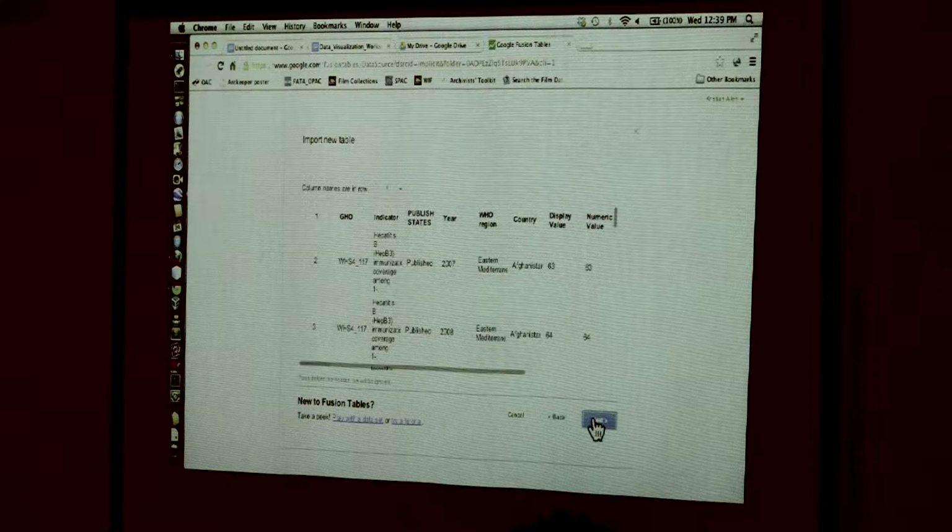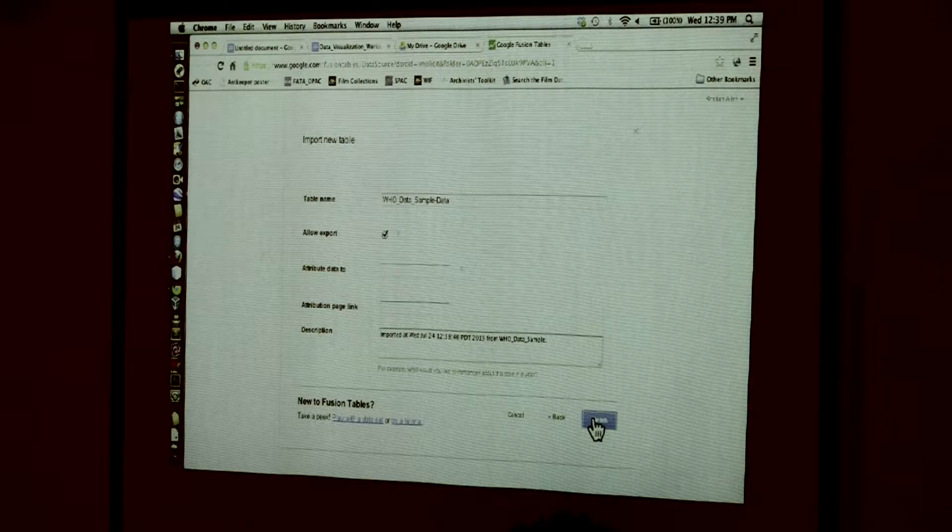We click next. This is just verifying the columns are in the first row, but if your data is slightly different, you can change that. You can name it a couple different things. You can have some different metadata associated with it, and then you should be able to just click finish, and this will give us essentially a spreadsheet on steroids. We have a lot more options with it. We can sort through the data a lot quicker.